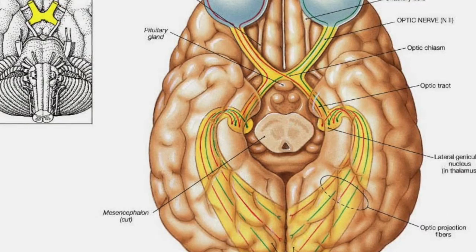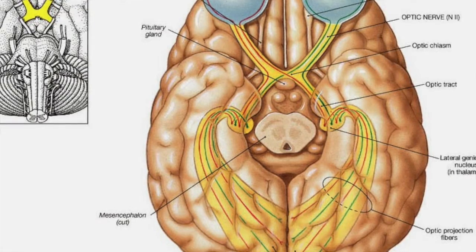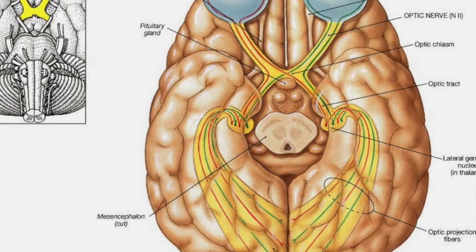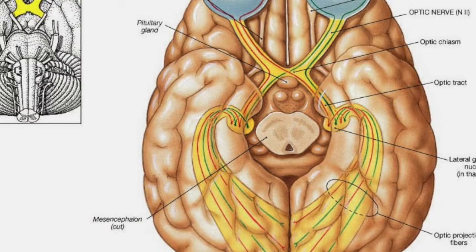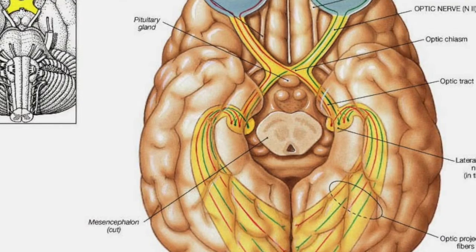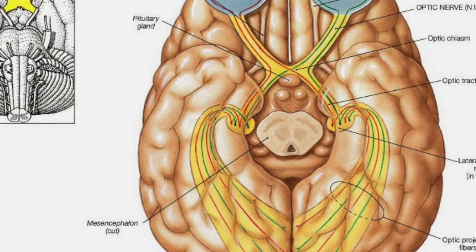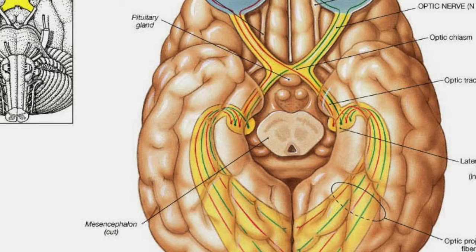The left hemisphere of the brain processes visual images from the right eye, and the right hemisphere processes visual images from the left eye. The optic chiasm is a crossing of optic nerve fibers behind the eyes at the bottom of the brain, allowing the right eye to wire to the left hemisphere of the brain, and the left eye to wire to the right hemisphere of the brain.